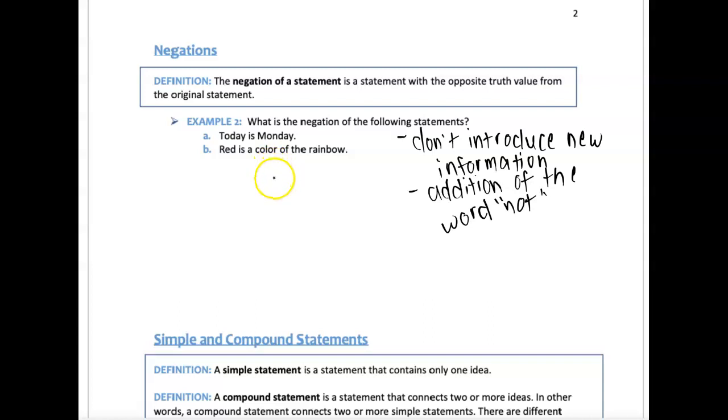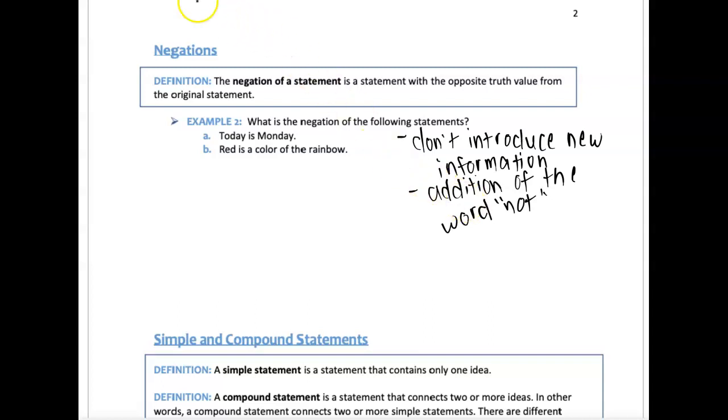We will talk further about simple and compound statements and quantified statements, and negating those gets a little bit more involved. But when it's a short, sweet statement such as these, then the negation can usually be accomplished by adding the word not. Again, it's important, don't introduce any new information.